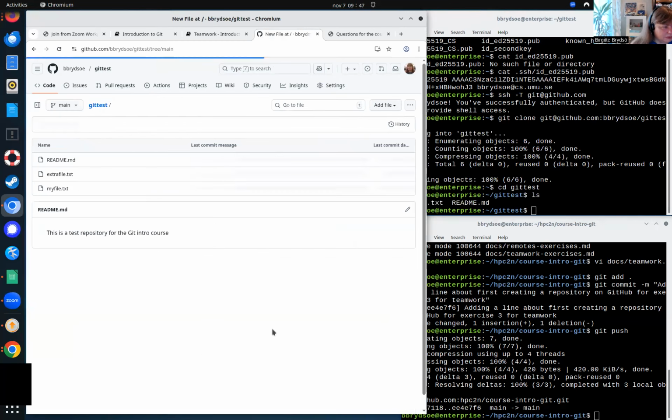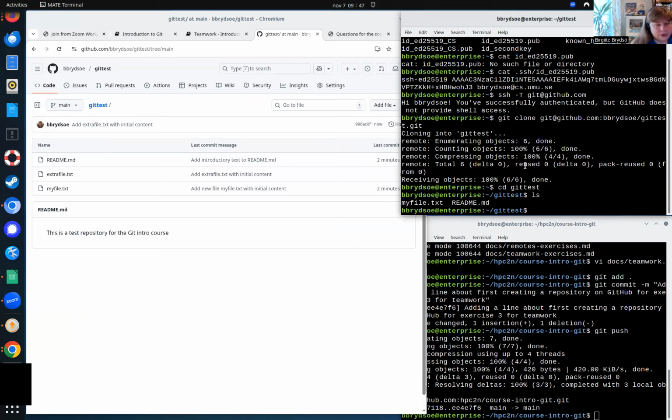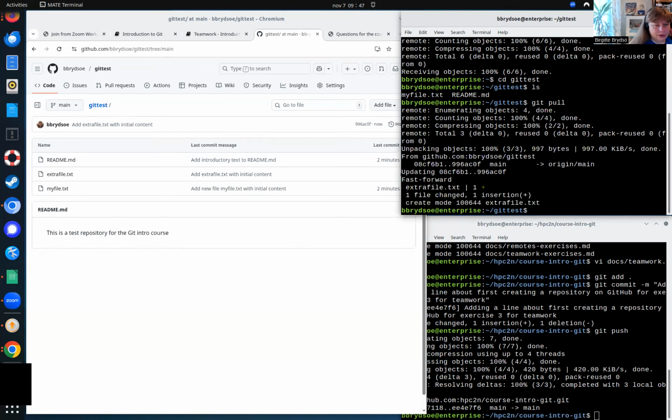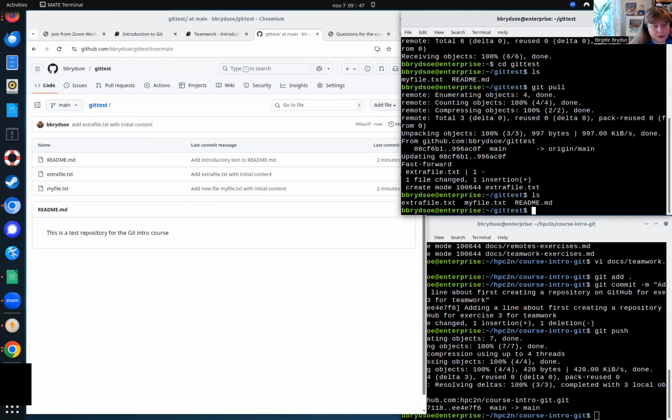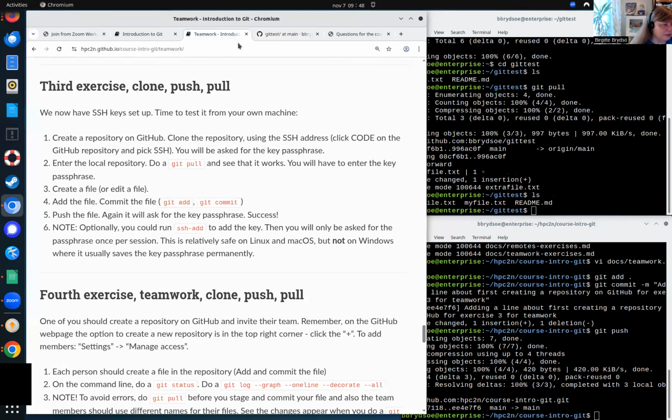Like this. And I am now going to work on my repository. So I am doing a git pull before I start working. And I am getting stuff here, as you can see. And it shows that now I also have this extra file here.